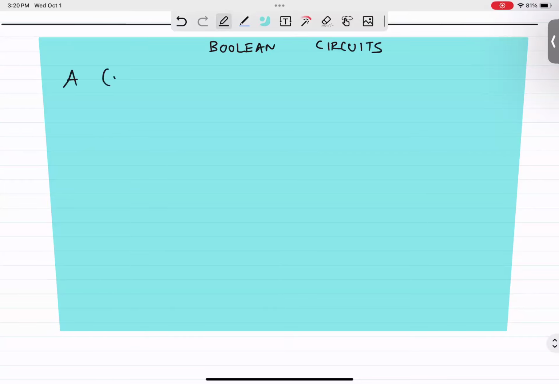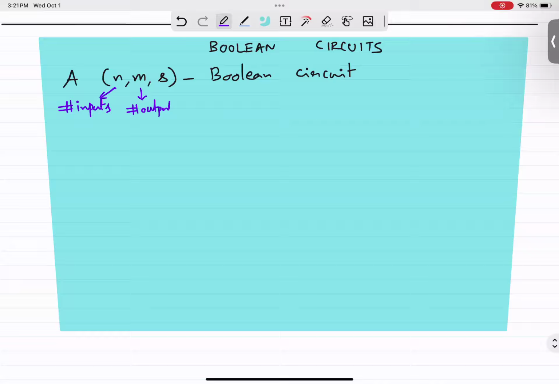So a Boolean circuit, which we will have 3 parameters for. An (n, m, s) Boolean circuit. Think of n as the number of input bits, m the number of output bits, and s the size.